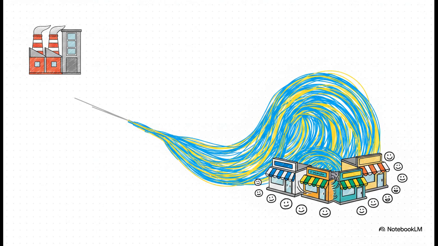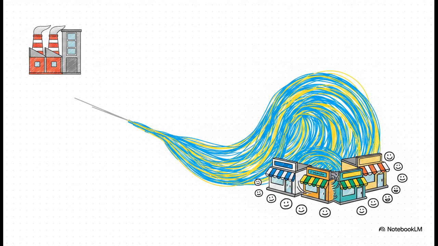Look, you literally cannot software engineer your way past the speed of light. A photon takes time to cross the ocean, and there's no getting around that. That is exactly why we use a content delivery network, or CDN. It's kind of like a chain of neighborhood convenience stores. When you want a soda, you just walk to the corner store, right? You don't drive all the way to a distant central warehouse. By having these edge nodes geographically super close to the user, the CDN saves massive amounts of bandwidth and time.